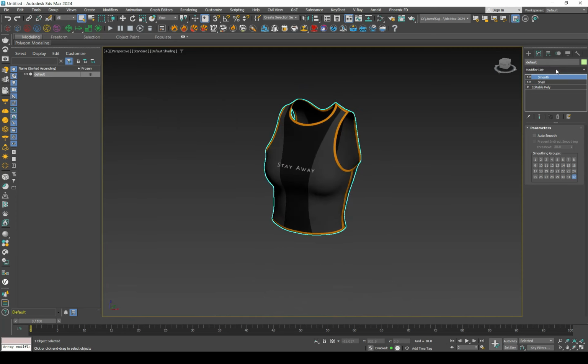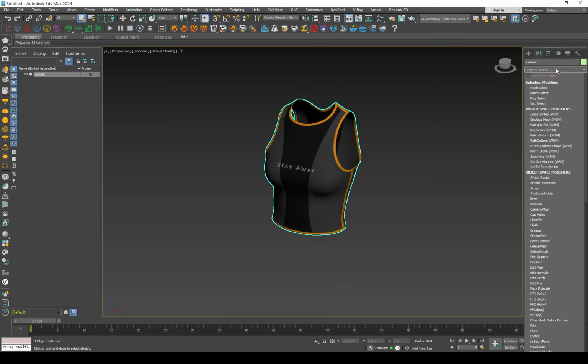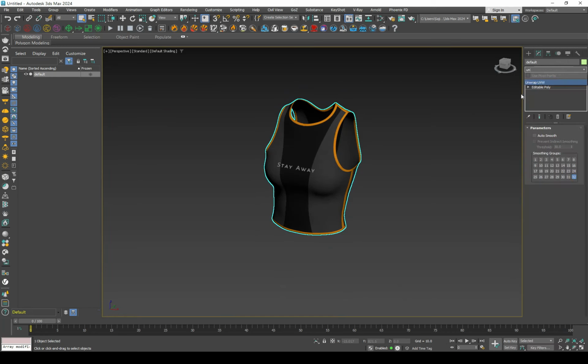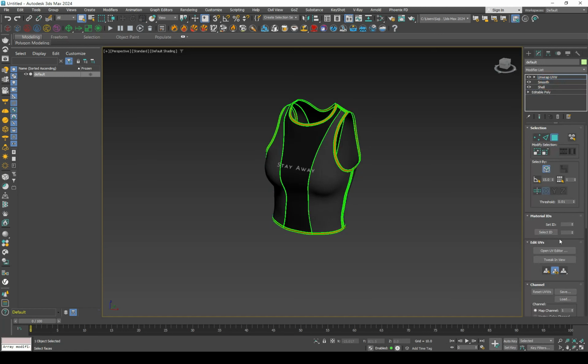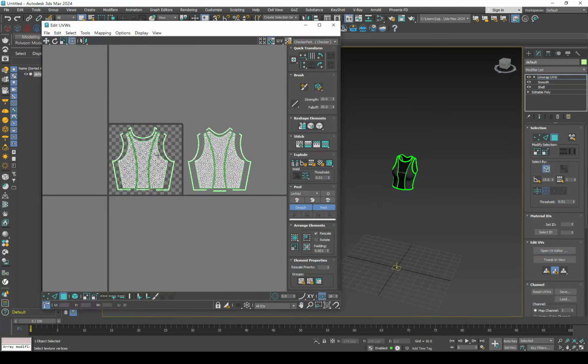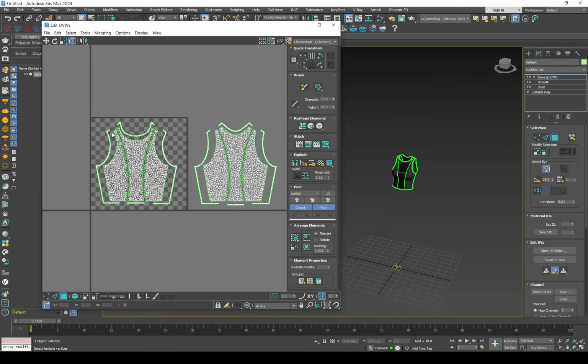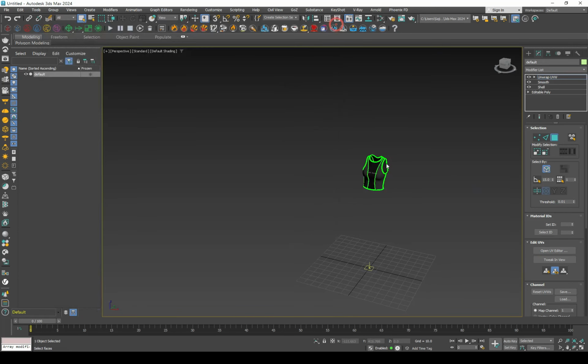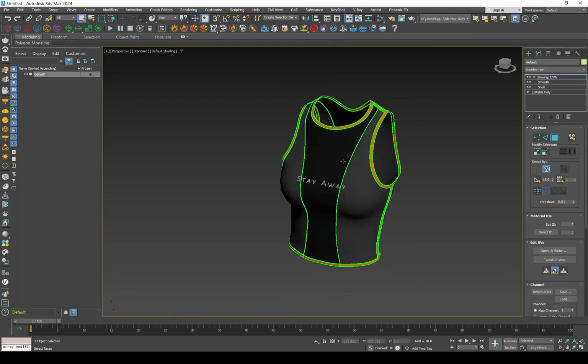So here is our model now, and all the UVs are same. If we press U and unwrap UVs modifier will appear. Just select that one, and you can see our UVs are perfect, and our materials are also done.